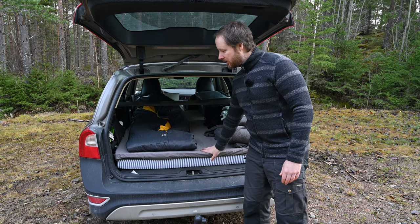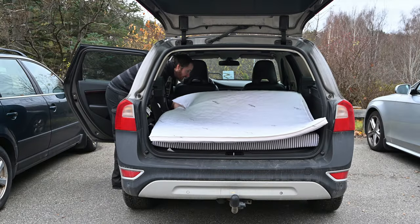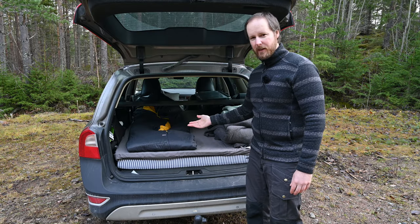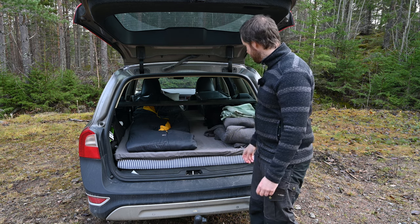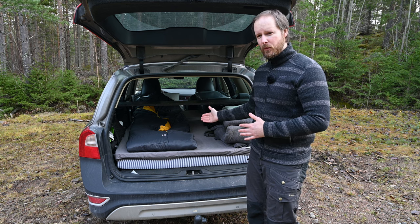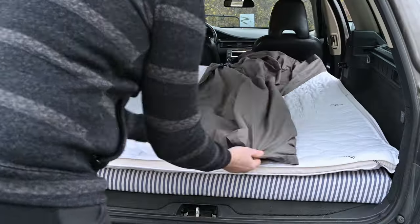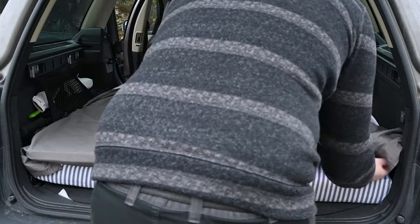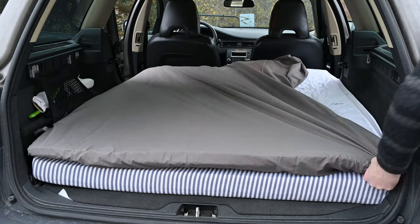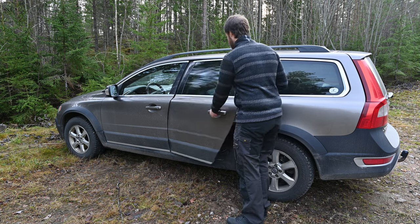So I use two mattresses, standard length — I haven't cropped them. It gets really soft and nice with two mattresses. Usually I've got a quilt, but when it gets colder in winter and autumn I use a sleeping bag and some pillows. I have been sleeping in the car when it was minus 10 degrees Celsius. You might think you're going to get really cold, but my body heat keeps the temperature above zero inside the car. So when I have food and liquid — water and stuff — it doesn't freeze. It's really comfortable inside the car even though it's really cold outside.